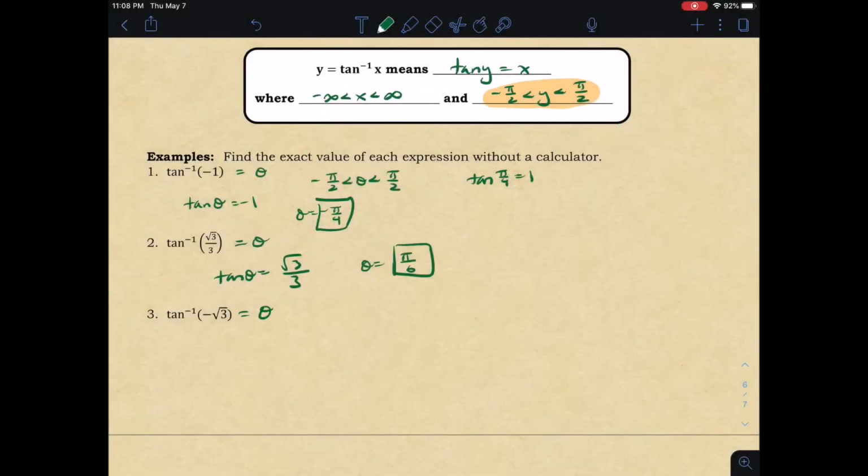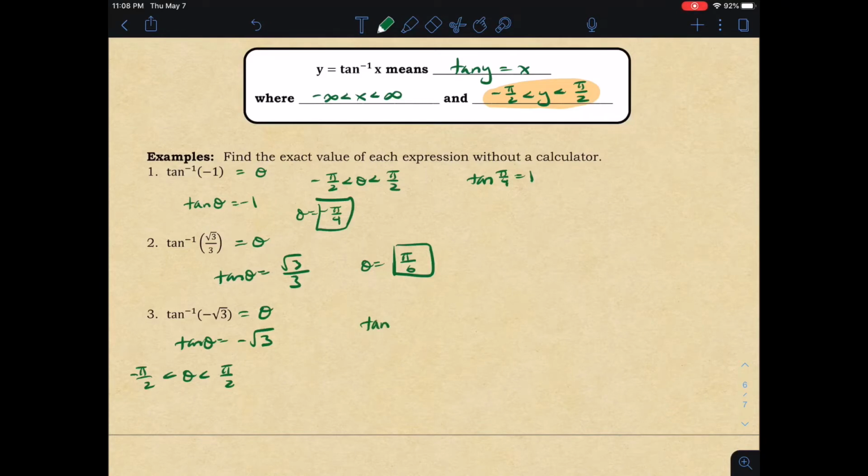So here we want to look for an angle theta, right? Such that tangent of theta equals negative root 3. And we know that theta is between negative pi over 2 and pi over 2. So hopefully you get this idea that when you're taking the inverse tan of a number, you're looking for the angle, right? You're working backwards essentially. So tangent of one angle gives me negative root 3. First off, my hope is your angle is in quadrant 4, because we know tangent takes on negative values there.